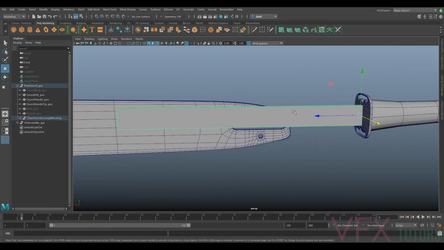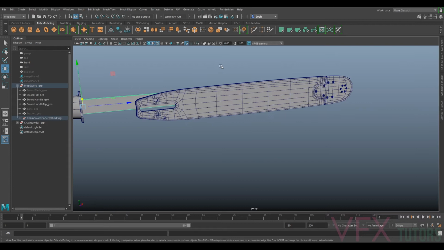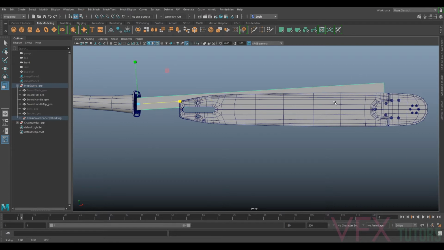I know we don't see much of it, but we will see like small inklings of it. And I'm kind of imagining this to be sort of a broken sword or something like that. So we don't have to model the whole thing. And if it was an old katana, the blade would probably not be straight, but it would curve up out the top. And you can do that if you want.